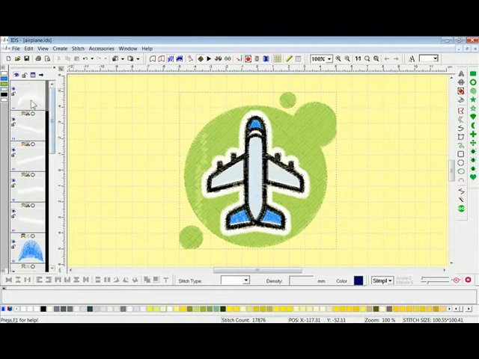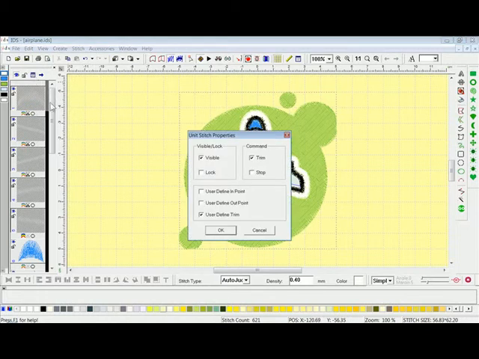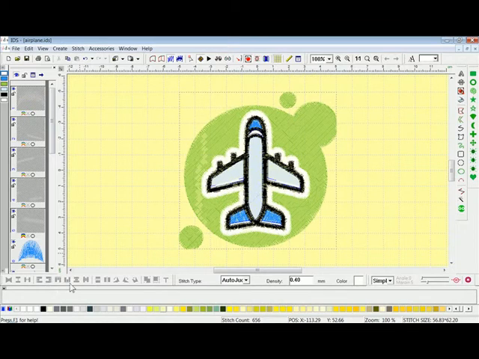Now conversely, we can take that trim out by left clicking inside frame 1. I'll hold my shift key, left click inside frame 2 so that all those are selected. We'll click on the properties box at the top, left click once, left click next to trim so that we take the trim out, press OK, and it will take the trims out so those scissors are all grayed out.